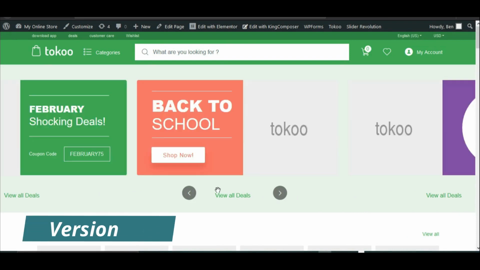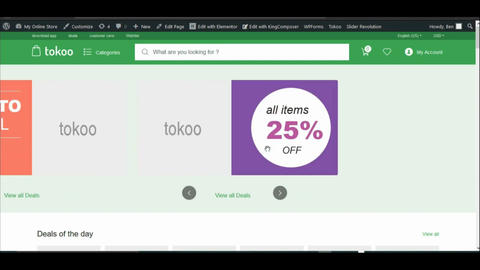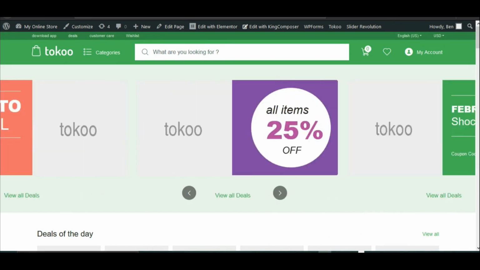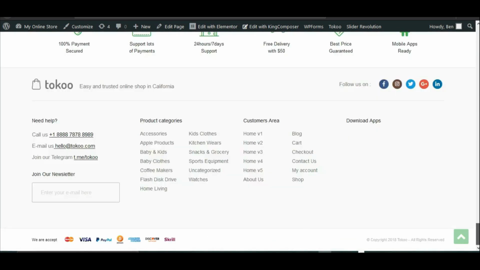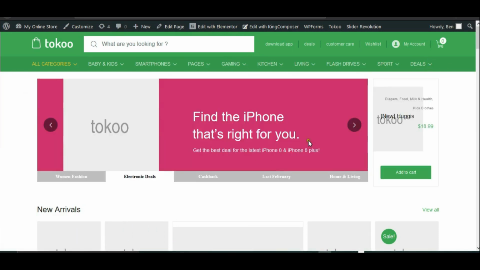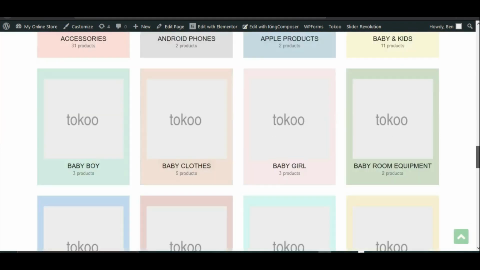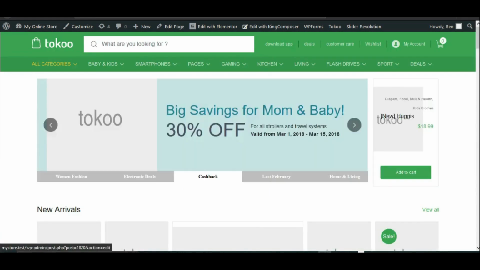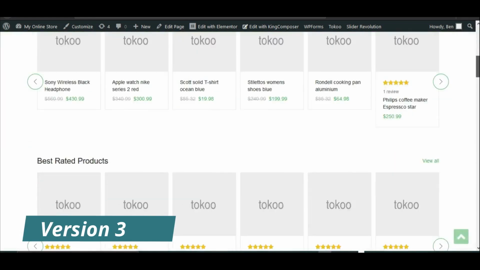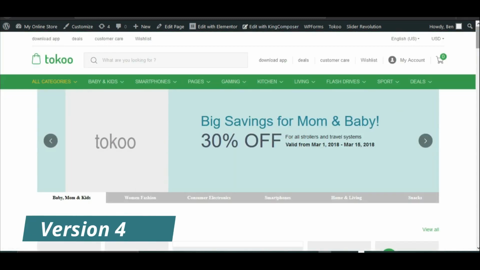So this is the layout of home version 1. It has a slider here where you can slide different images or different banners showing your deals in a very beautiful way. So this is how home version 1 looks. Version 2 is here. Version 2 also has a navigation menu up here, a sliding section down here, and all the other ones are just the same as before. Home version 3, you can take a look at that one too. Home version 4 is equally here.